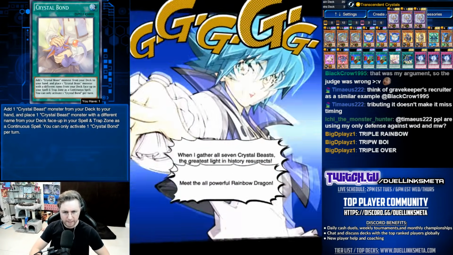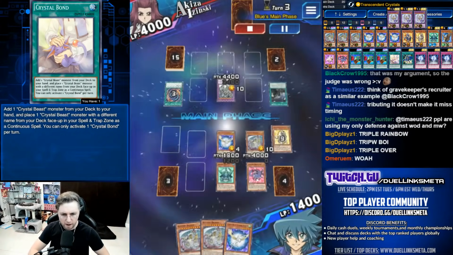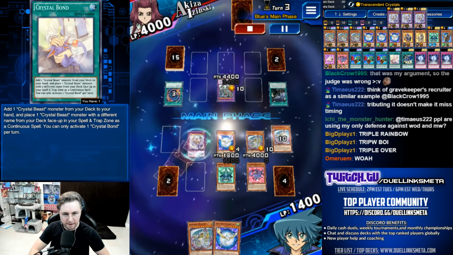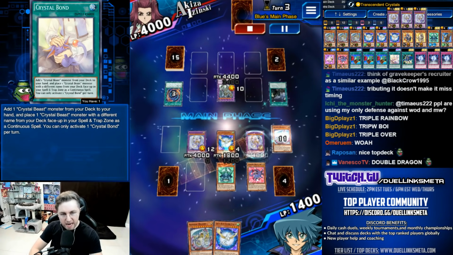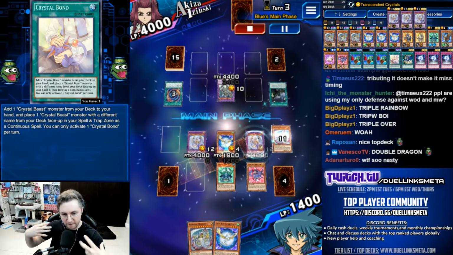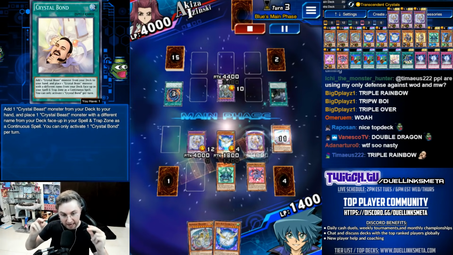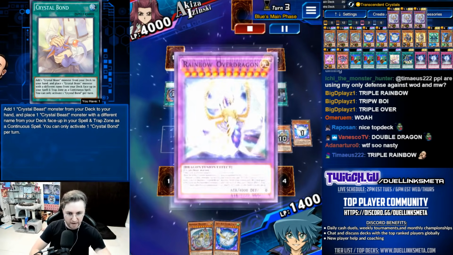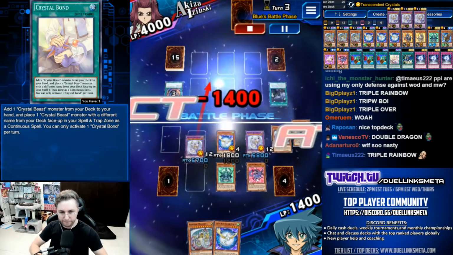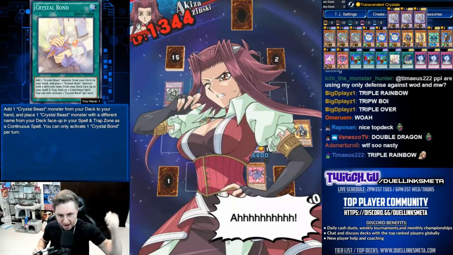Bam. Again. All powerful Rainbow Dragon. You notice how he's not surrendering yet? Because he don't know. That's the biggest fear when I make replays. I have to rush the end because I'm so afraid of them surrendering before the duel ends. Banish! Banish! Oof! 57! Get out of here!